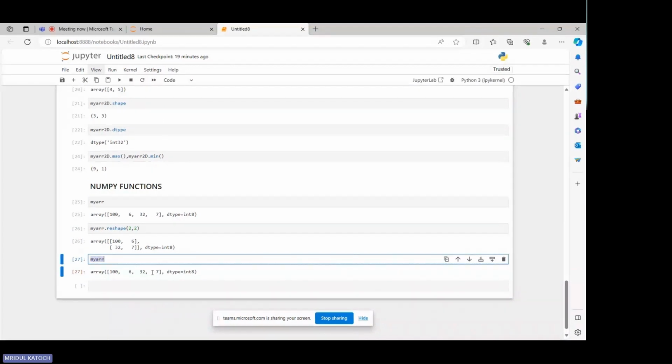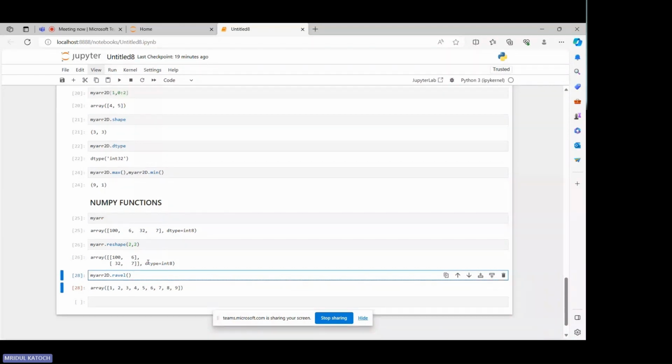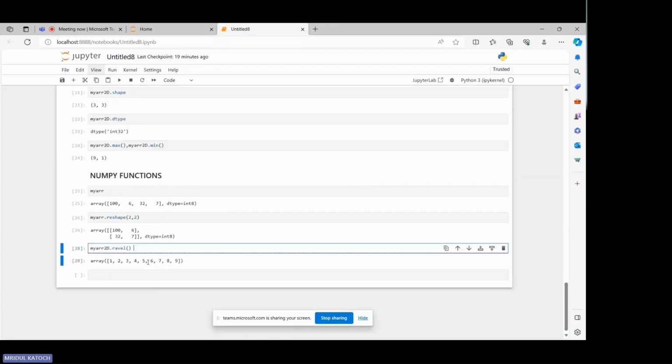Now my array 2D dot ravel. So what does ravel do? Ravel basically flattens your 2D or 3D array. Even if you have a 3D array, it will flatten. Flatten is most used in convolutional neural networks.